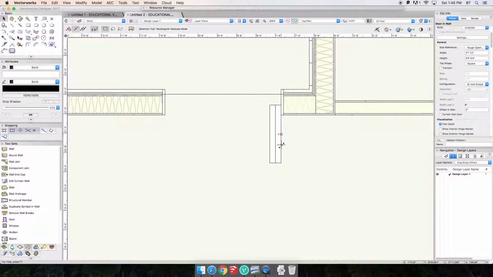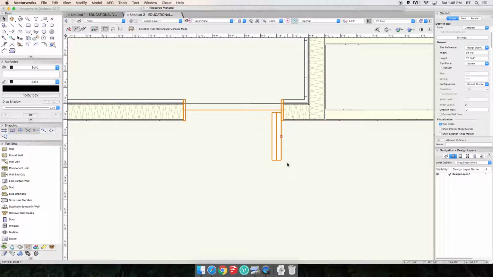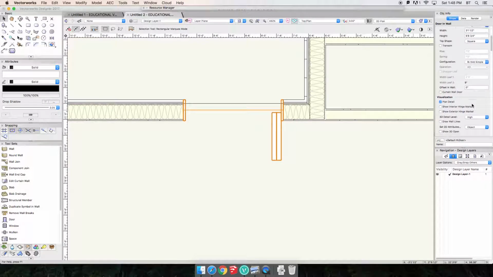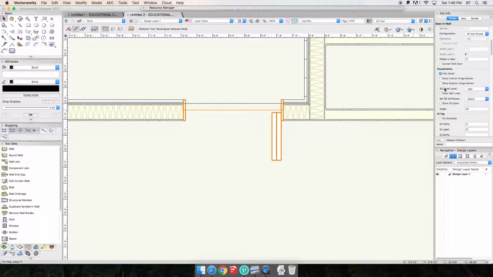now we have to be aware of the open angle. As you can see, this door is fully open. Another one that we're going to want to change in the visualization is the angle. So it shows that it's open at 90 degrees. All of this is in reference to a swing simple.